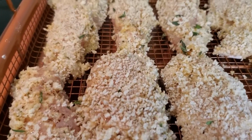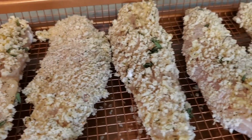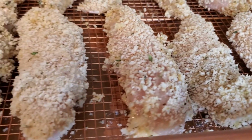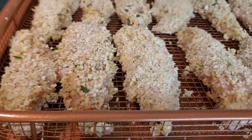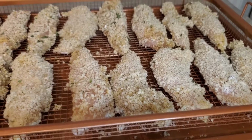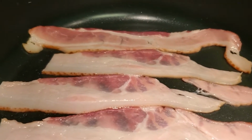Alright, this is what your chicken should look like before you put it in the oven. We're going to bake it for about 15 minutes, and that's on 425. And if you do not have one of these pans, that's just fine. Use a baking sheet, okay? Alright. This is what you want it to look like.